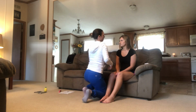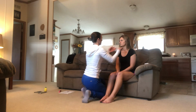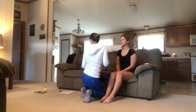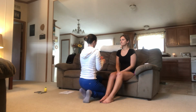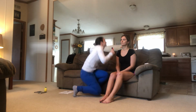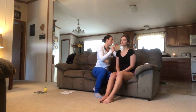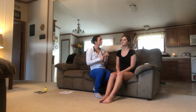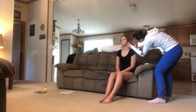All right. Okay, now we're gonna move on to your ears, and I'm just looking at your ears, noticing that they are symmetrical. Looking at the external ear here, noticing there's no swelling or excessive redness. I'm gonna pull up and back on the pinna. The tympanic membrane is pearl gray and translucent. There's no excessive swelling or redness in the inner ear. And there's positive light reflex.